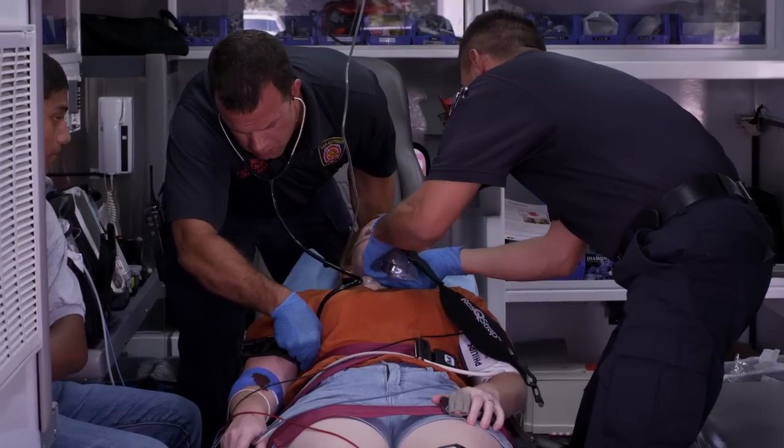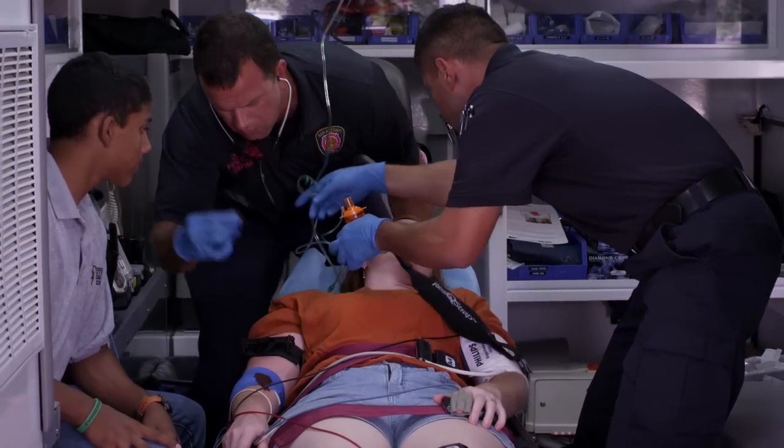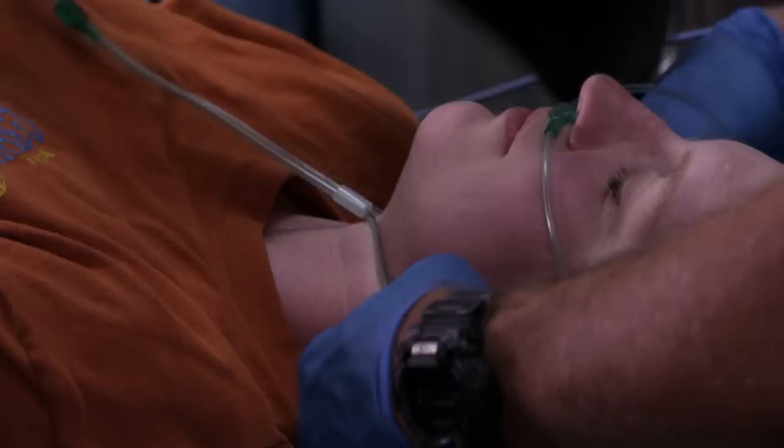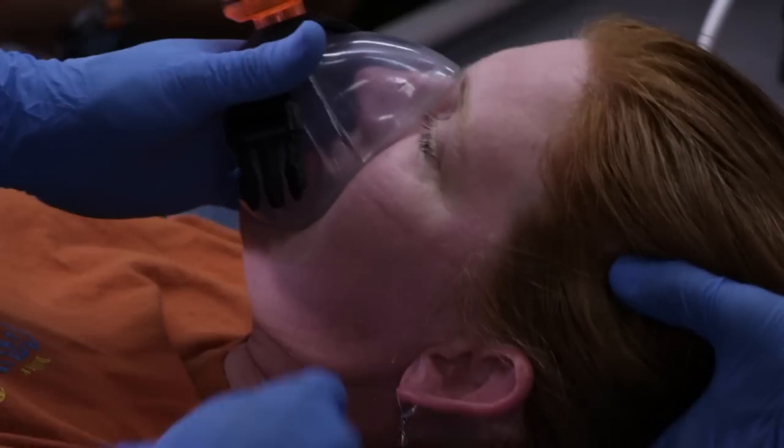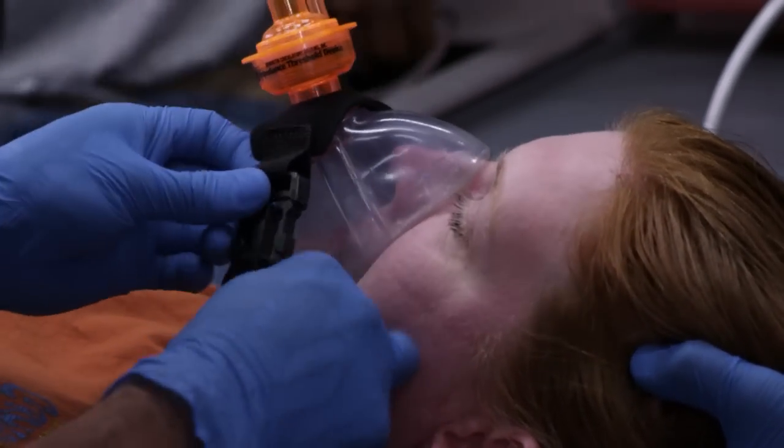Okay, I'm going to take this cannula off you, okay? We're going to put this mask on you. It's going to feel a little uncomfortable at first, but it's going to help you, okay? It's going to help us bring your blood pressure back up. Lung sounds are clear. Lung sounds are clear. Just bring your blood pressure up.